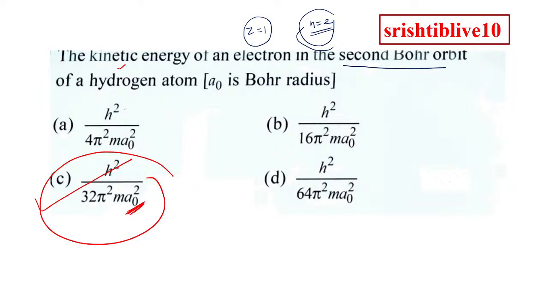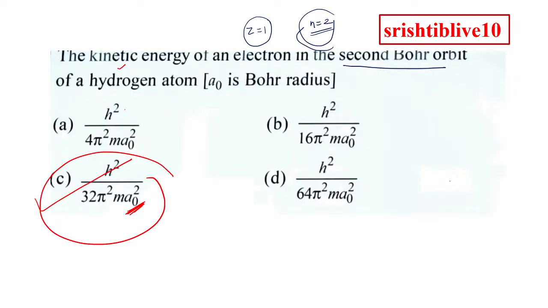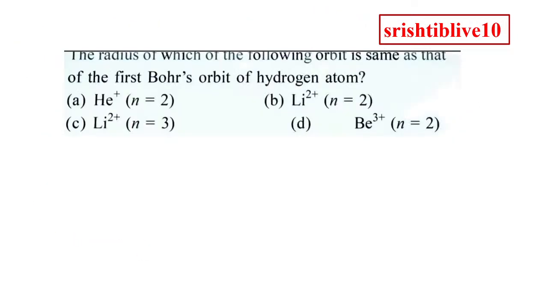No, see over here k is your constant, the Coulomb's constant 1 by 4. Okay, what I'll do, I'll just give you the answer for this question in a written format in the group. After this class I'll write each and every step and I'll send the solution to you. That way you can understand it from the steps. Maybe it's not clear right now, but if I send you a step by step solution you can understand the question. So let's go to the next question.